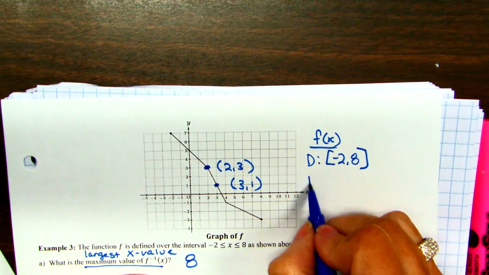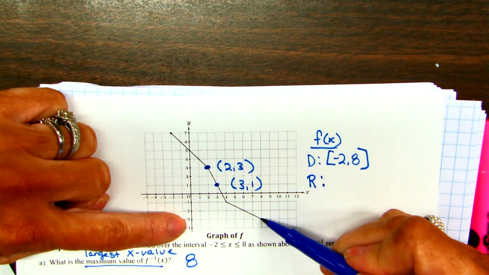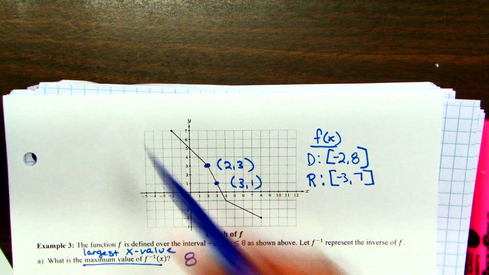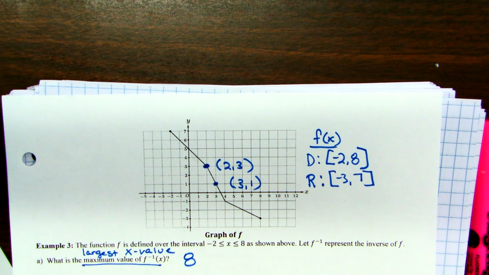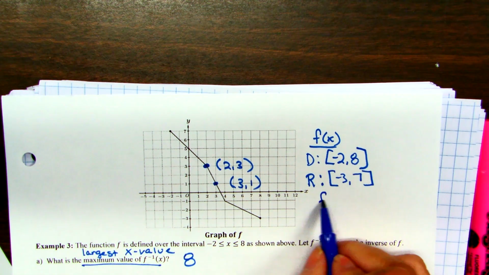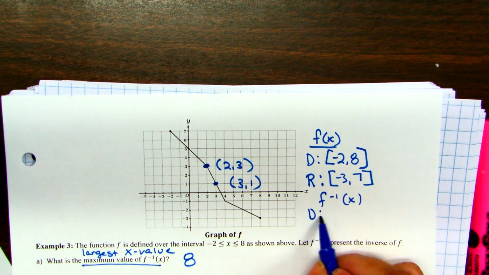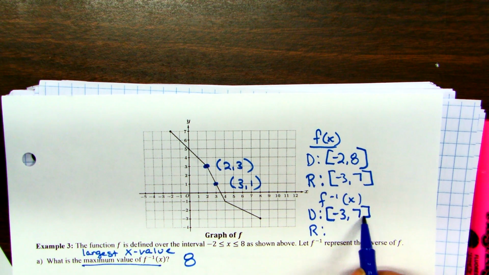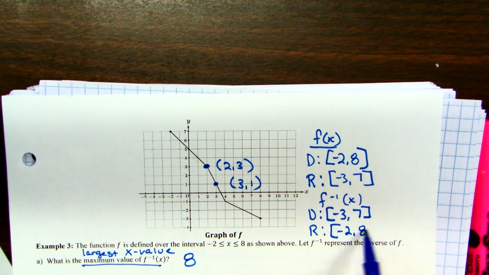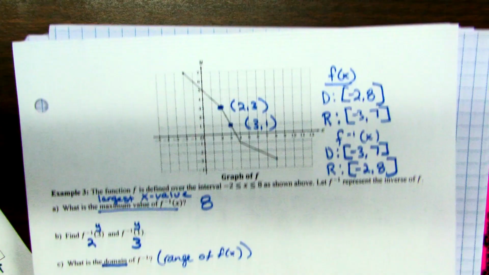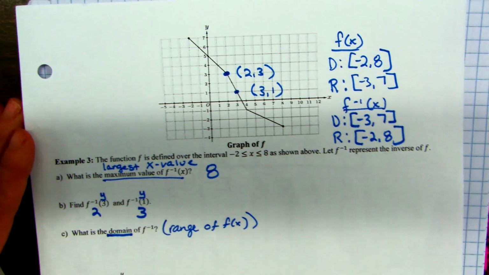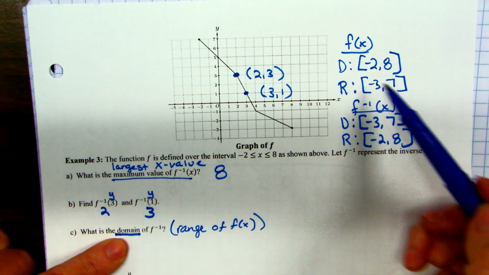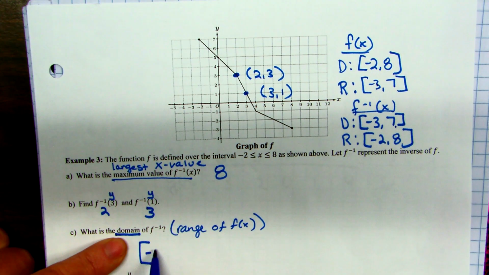And my range is from negative 3 to 7, right? So if I needed the domain or range of f of x, there it is. I want the domain or range of the inverse. You flip them. You just flip them. Because domain means x's and range means y's. And we know that inverse is flipping the x's and y's. Right? You don't have to write all that, but that kind of helped last period. Some people seemed a little confused by that. Okay? So the range of f of x is the domain of the inverse.